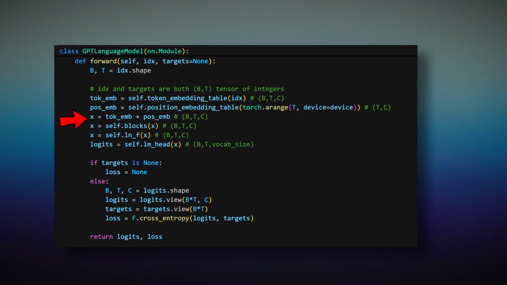We combine the position vector and the embedding vectors and then pass those into blocks, which again is just the attention and MLP layers. Then we normalize the output and extract the final probability distribution we get. Using this final probability distribution, we compute how wrong our model's prediction was, which we use to train the model.